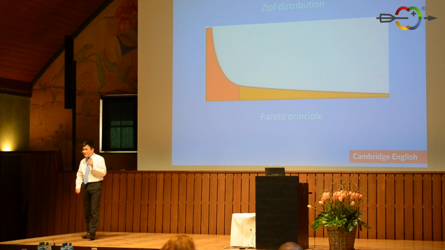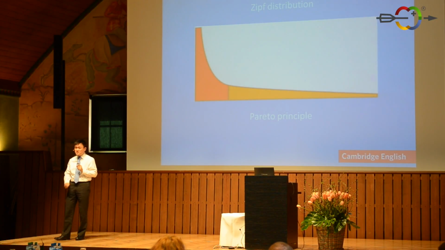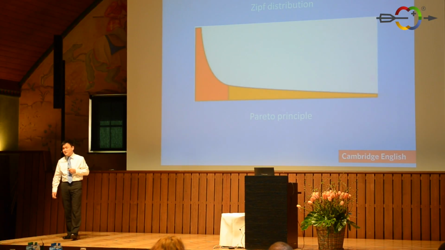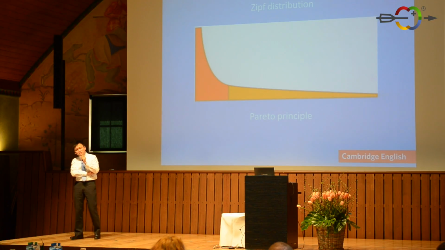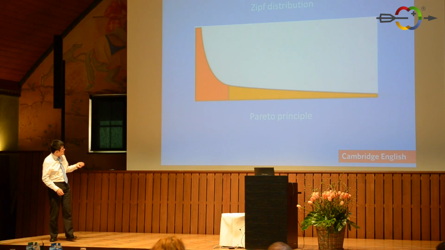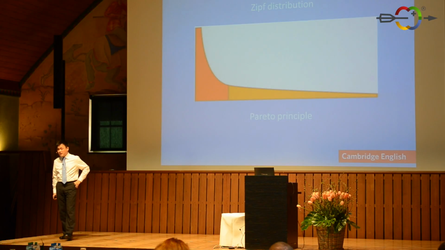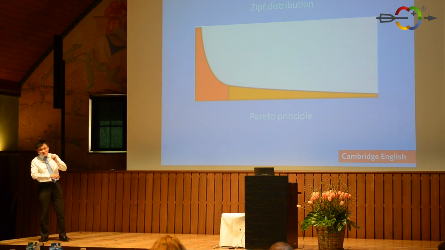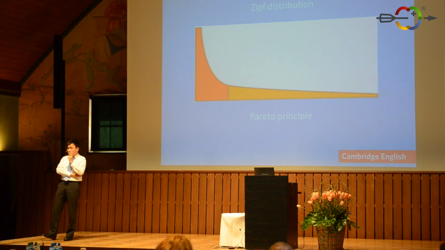And funnily enough, language is another one of those things. The 20% most frequent words in the English language, or even in any other language you'll find, will account for 80% of any given text you find. It's an amazing thing. And so it's not just frequency that makes it possible for us to easily learn language. It's the fact that language actually takes on this particular distribution. Because in fact, if every single word we use was used equally frequently across the board, we'd probably never learn language.